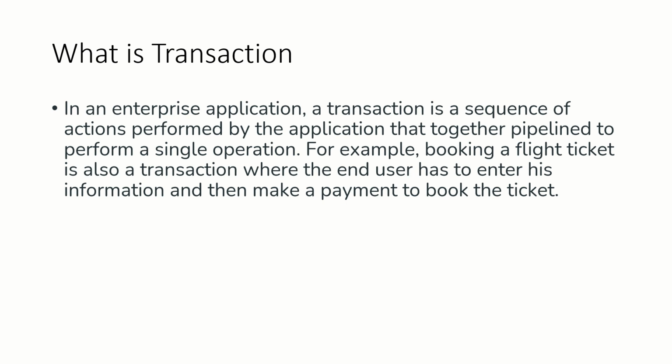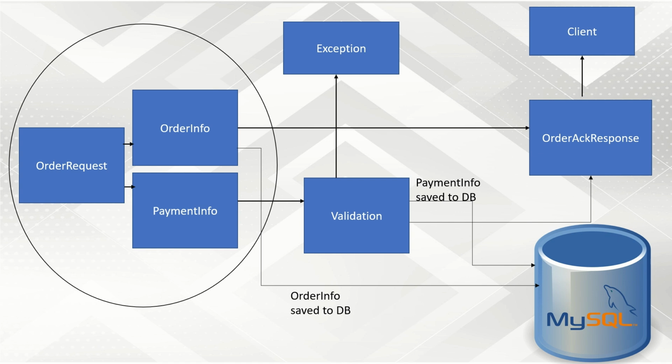Let me go to the new slide and here you can see, we are going to develop the Spring Boot application using the example of an order, not the flight booking. We'll show how transaction management is done in the Spring Boot application using the order example. Let's say you have two actions. One is the order, where you have to provide the order details. The second action is that you have to provide the payment.